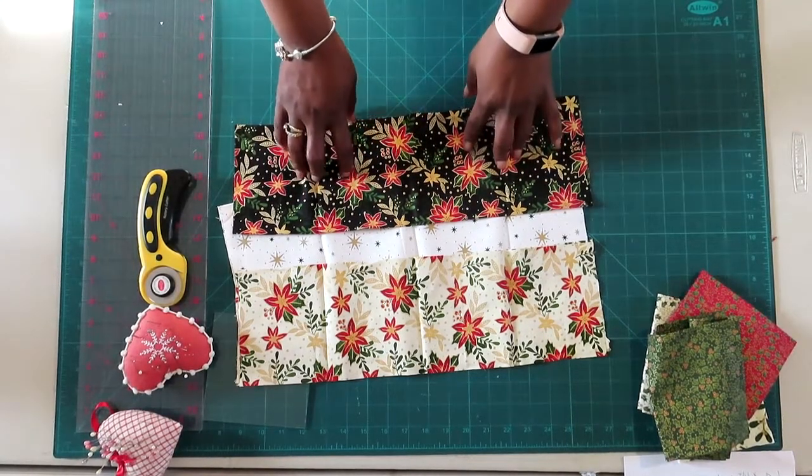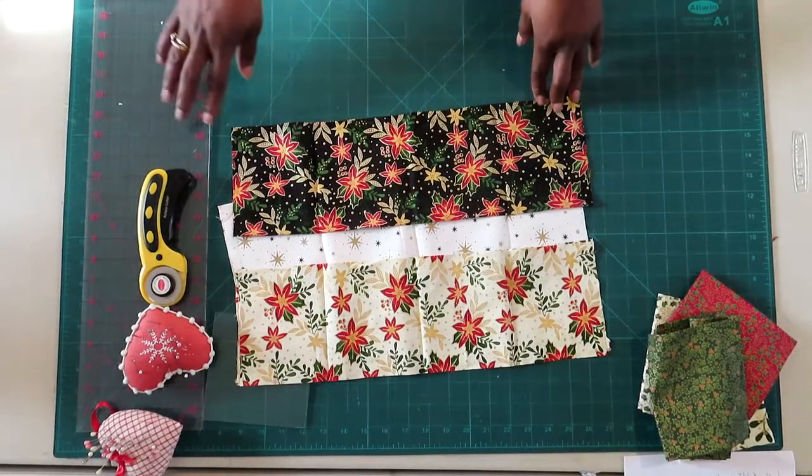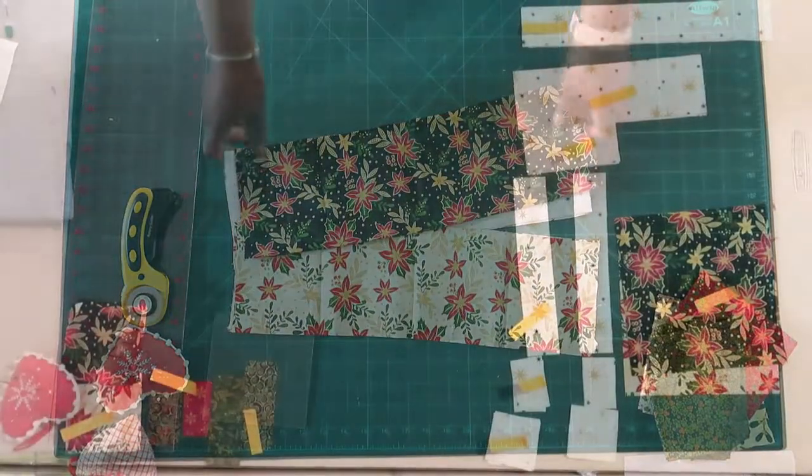So I'm going to go iron them out, get my little stickers to label all of the cuts so that we don't get ourselves confused. All right, so let's go do that now.